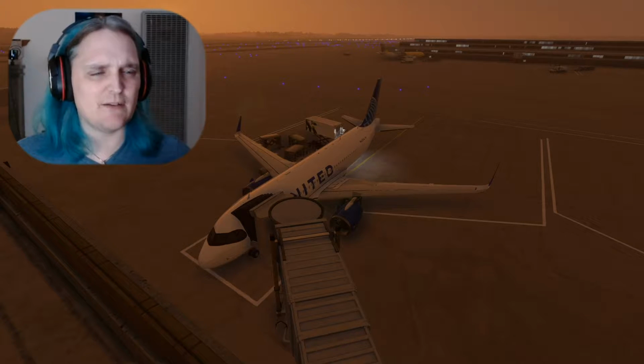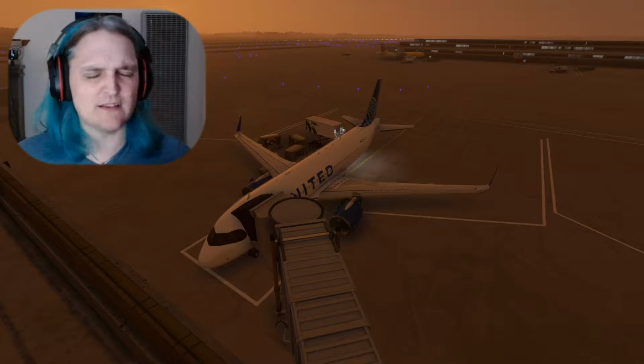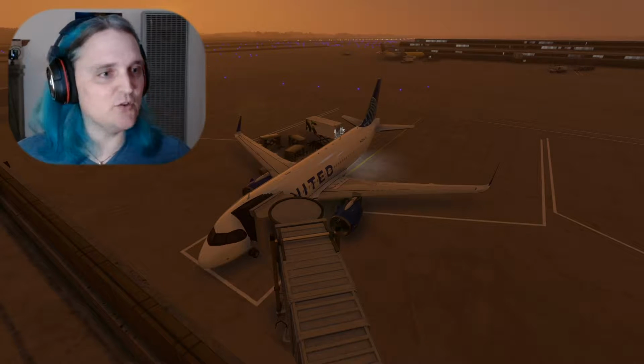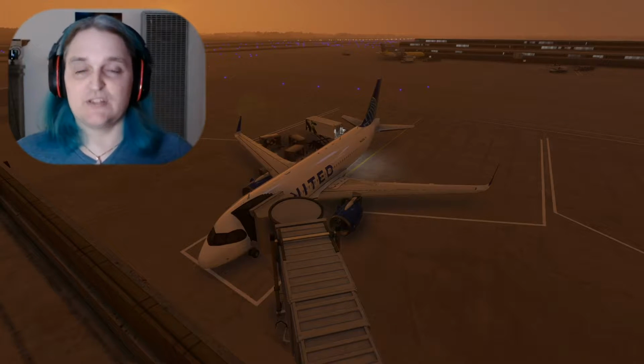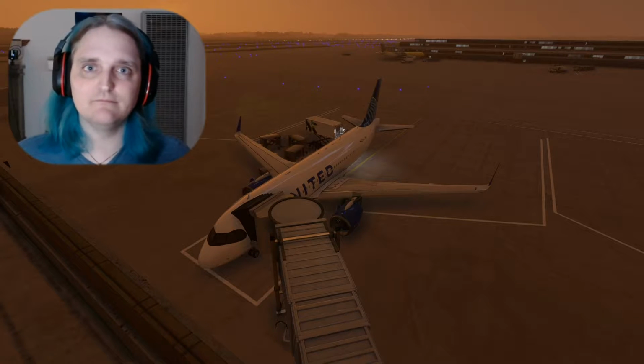And to be honest, that one doesn't actually use a Neo. It's just an A320, if I recall. I don't think United has the Neo, if I'm honest, but anyway. So we're just going to go ahead and see what happens. I'm going to basically do my first ever airline flight for you guys, just like it is here. So I will see you guys on board, and we'll get this thing started up.